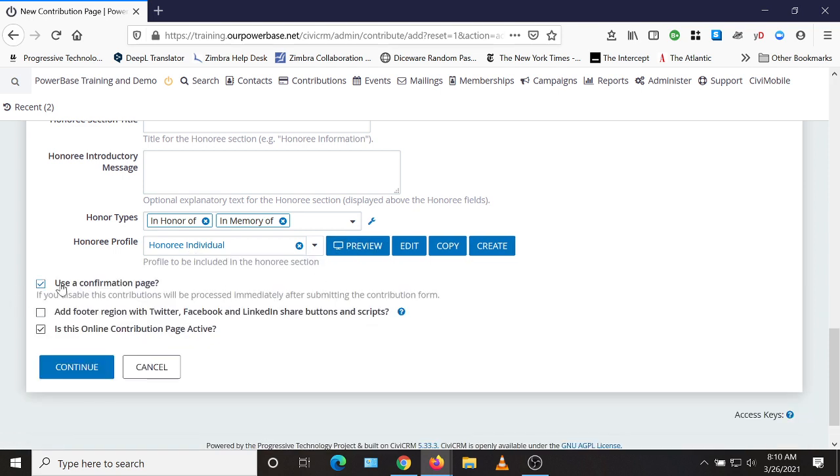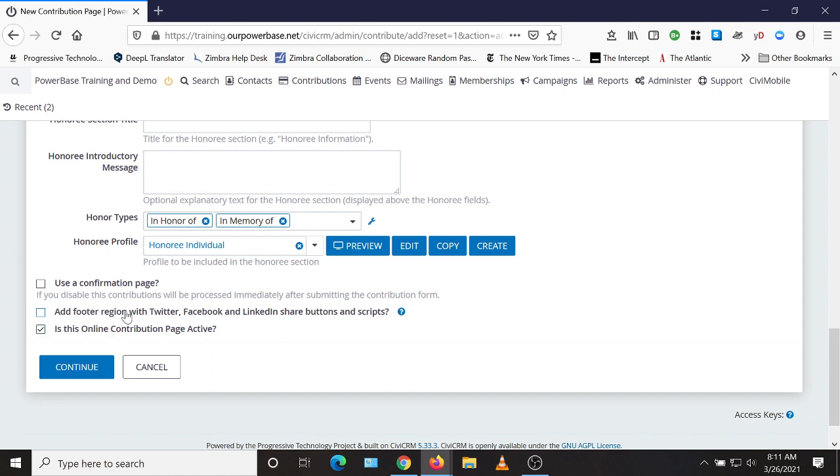And now down here, I'm going to strongly suggest you uncheck using a confirmation page. The reason is that when a person is looking at the landing page, the first page where they're reading about it and selecting things, they click at the bottom, but they haven't really submitted the contribution, they are sent to another page. And usually what happens is we have some folks that walk away, don't click on that. They think they submitted it. So this is to just reduce confusion. So I uncheck that. I'm going to make it live.